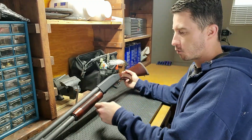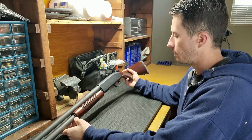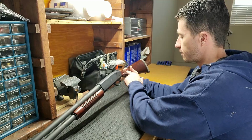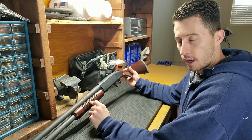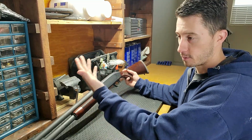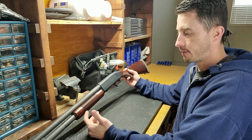This is model 51660. If you look at Mossberg's website, this gun only comes with polymer furniture. I bought this used a while back. The guy switched it out and put retrograde furniture on it from another retrograde he had.